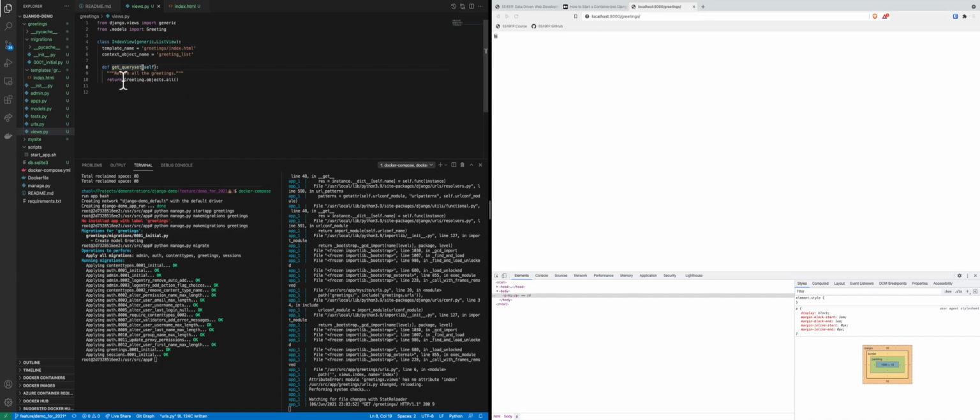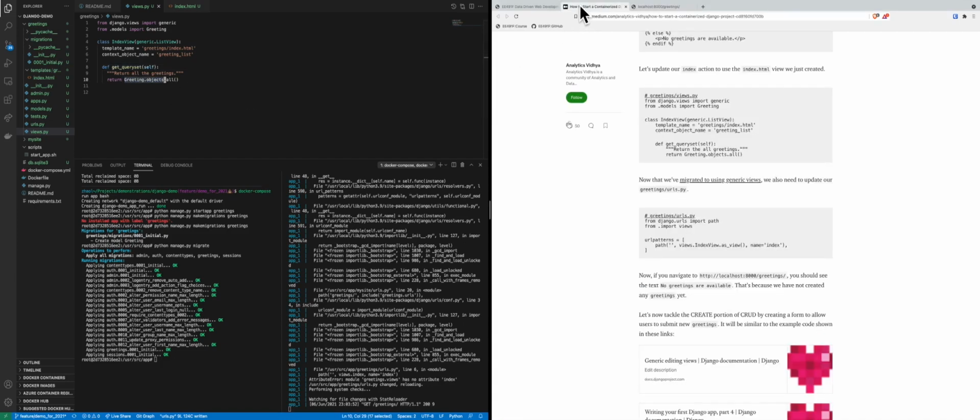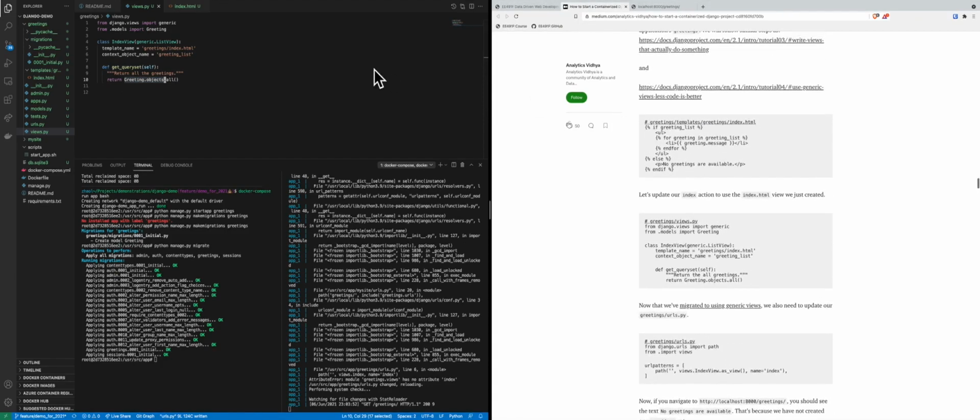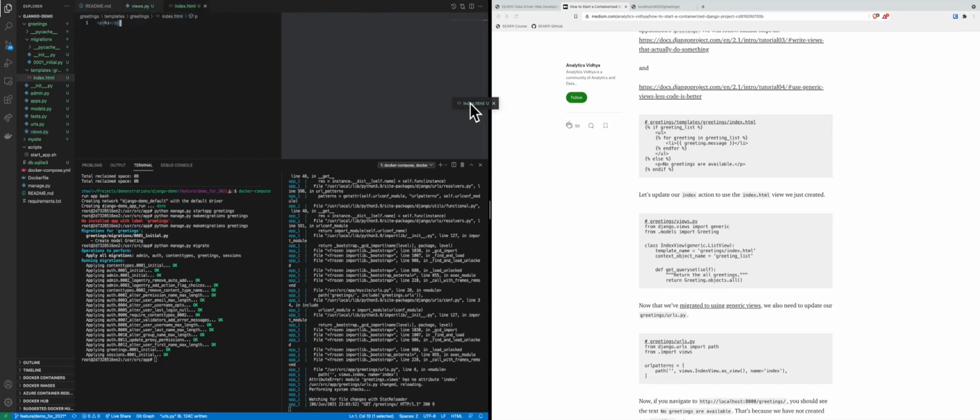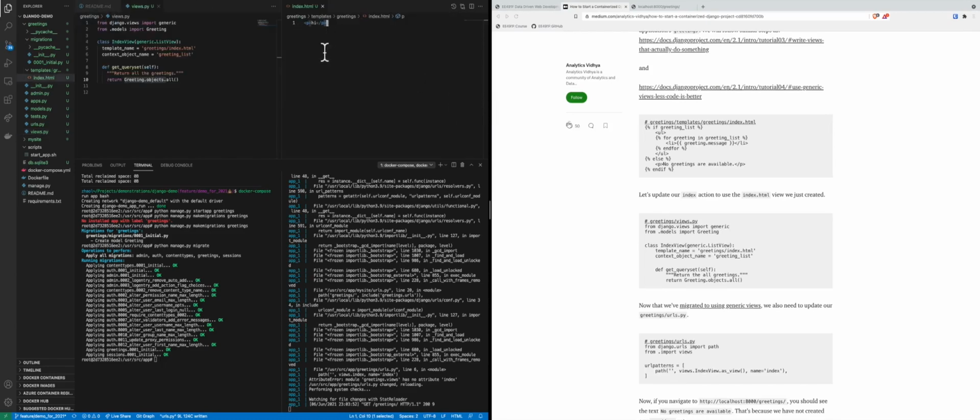So this is our data, and we're going to update our view. Our template. Most frameworks call this template the actual view of the MVC, the view.